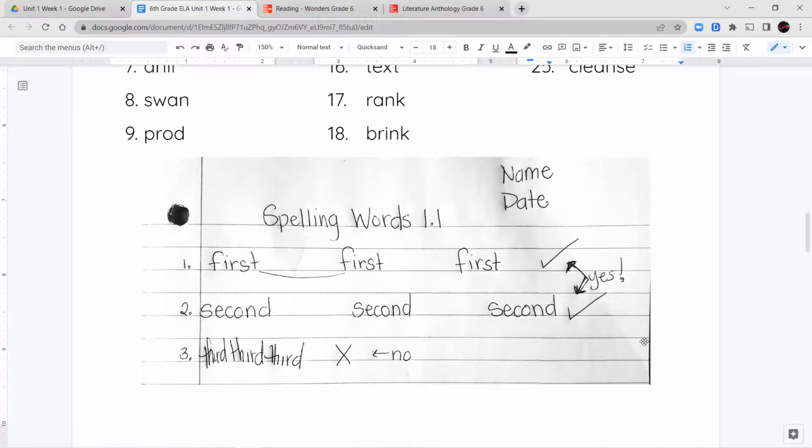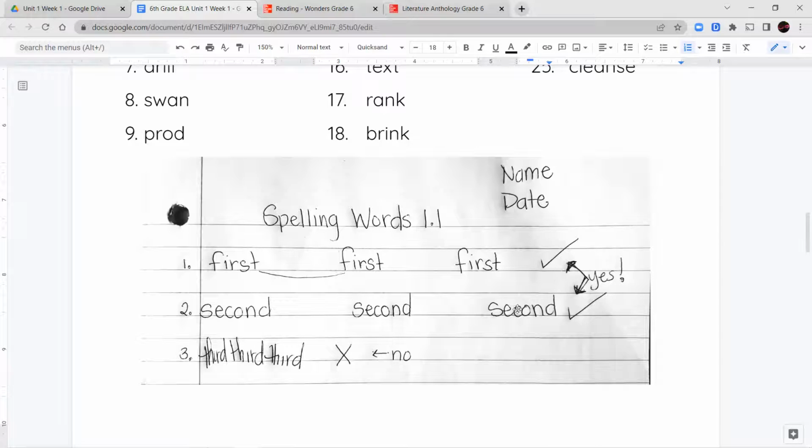Now, when you are going to be doing your 3 times each, it's going to be part of your homework. You're going to label it on top, spelling words, and you're going to put the unit and then the lesson number. So this is Unit 1, Week 1. You'll have your name and date neatly written in the top right-hand corner, and you're going to double space your writing. You're also going to leave at least a 2-finger space in between your words. So write your letters neatly, write your words neatly, space them out evenly.